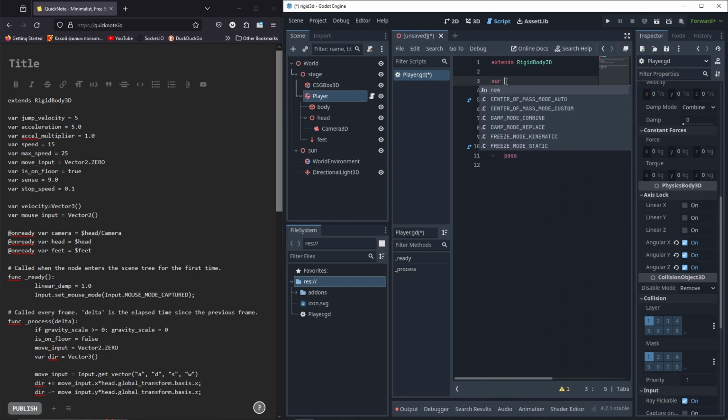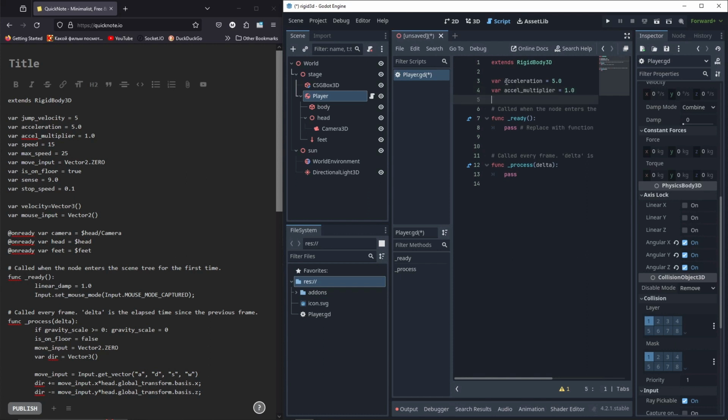Acceleration, basically this is how fast our player can accelerate, right, to what certain amount. Us pressing W, A, S, or D, we can accelerate to. So this is a multiplier that we're going to use later on.